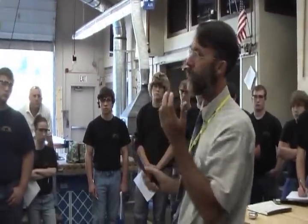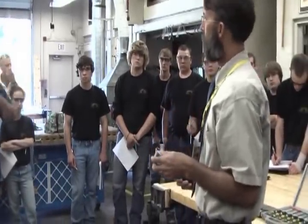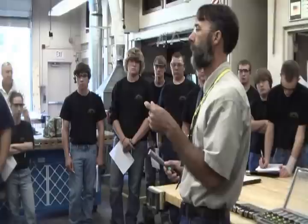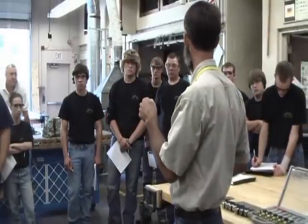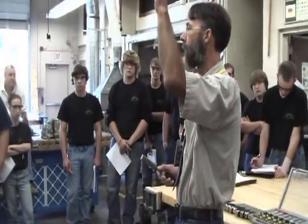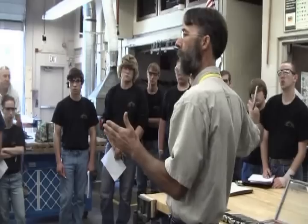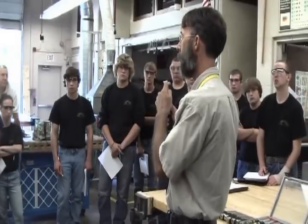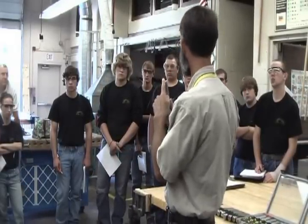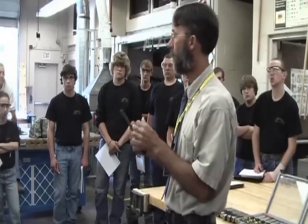I have chisels that belong to my grandfather. He came over in a ship something over 100 years ago, sailing ship. That's how long ago it was. I've got chisels of his that still have another lifetime left in them because he knew how to grind them and he knew when to grind them. You don't have to grind it every time you sharpen, all right?